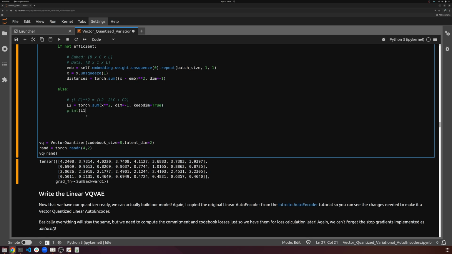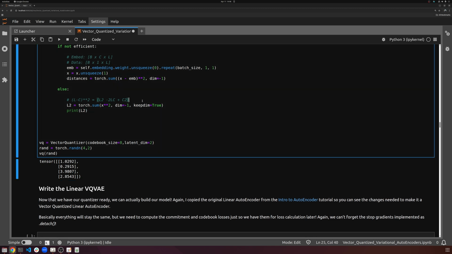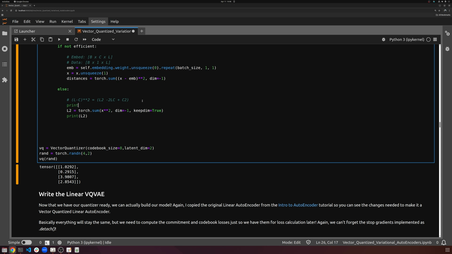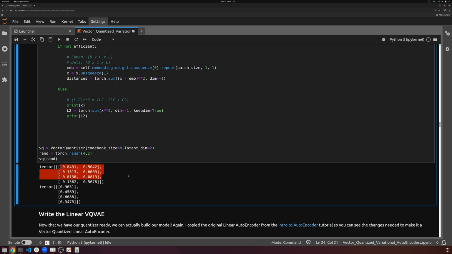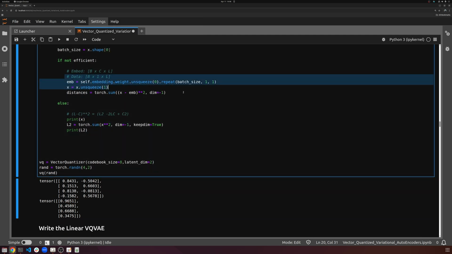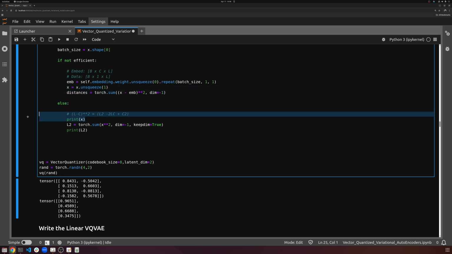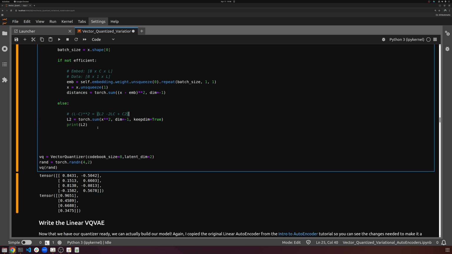So now we can print L2, and this is my x squared, right? So we started with print x. This is my data, and what we want to do is x squared, and then in the end we have a sum, so we're just doing the sum right now. So we do x squared and then add them together, and that gives me this. And this is basically a partial of my (L minus C) whole squared, right? We're just doing this entire operation here. It's the same operation, we're just doing it in pieces rather than all at once, and that's the key idea. So we have our L2, no problem there.